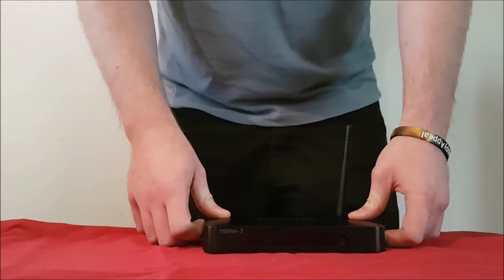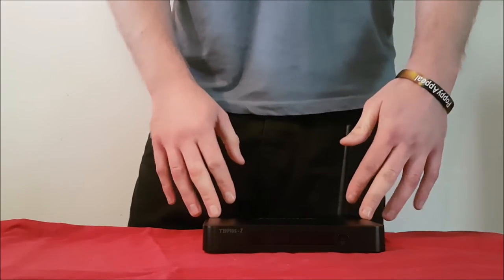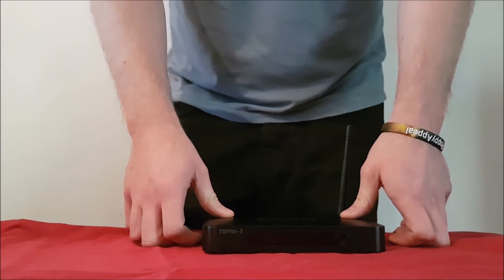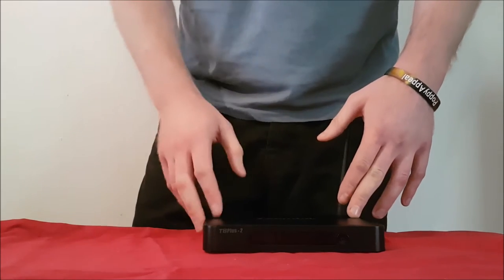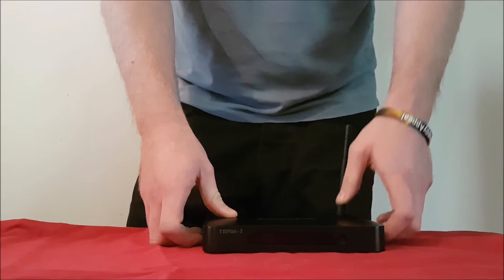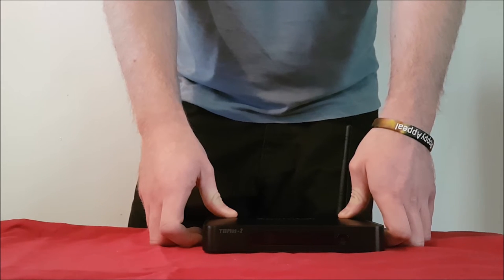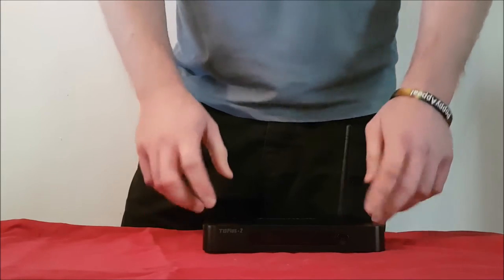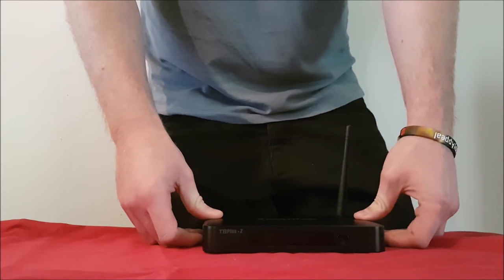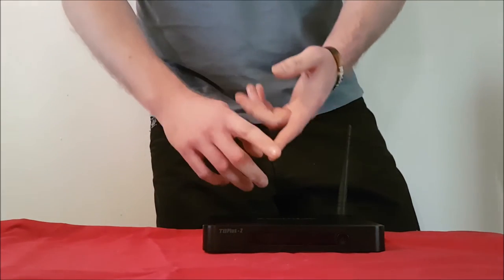The operating system inside is Android 6.0 Marshmallow. The latest version of Kodi is now not working on previous versions of Android such as 4.4 KitKat, so you need at least 5.1 — and 6.0 will really future-proof your device, keeping you up to date with all the latest updates from Android and Google Play. You've also got the octa-core ARM T820 MP3 GPU inside, and dual-band Wi-Fi, which isn't offered by all companies and devices.